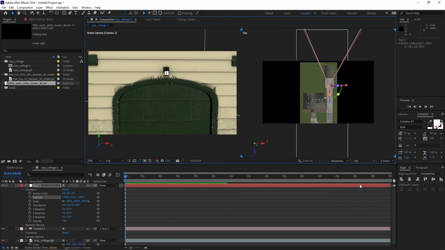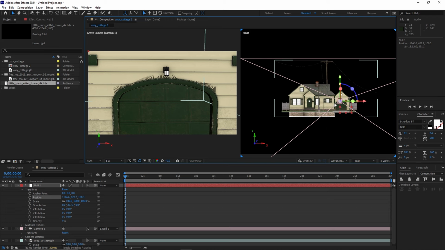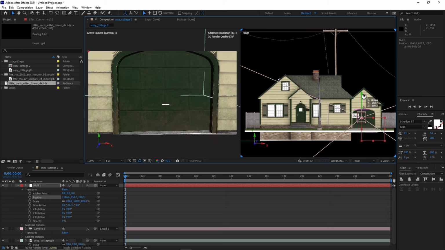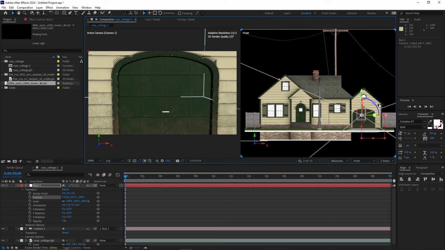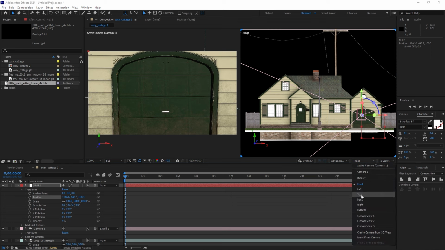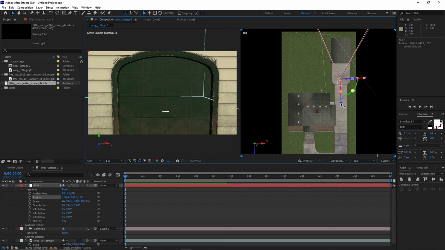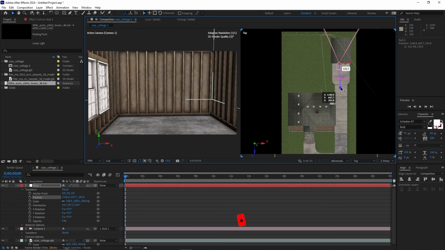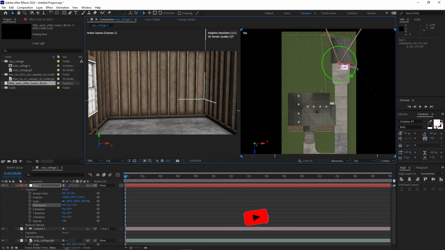Let me come to front, and I can pull this down so that the camera can be level with that. So at eye level, and I can go back up to the top, and I can push into the garage, and there we are inside this space now.